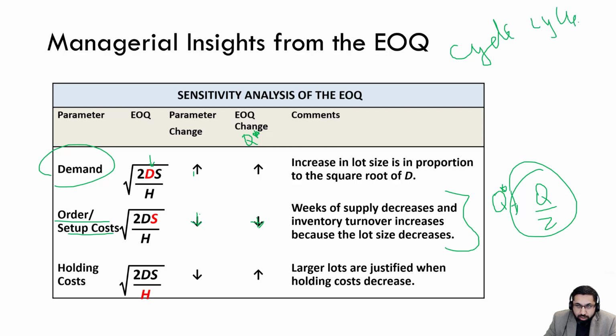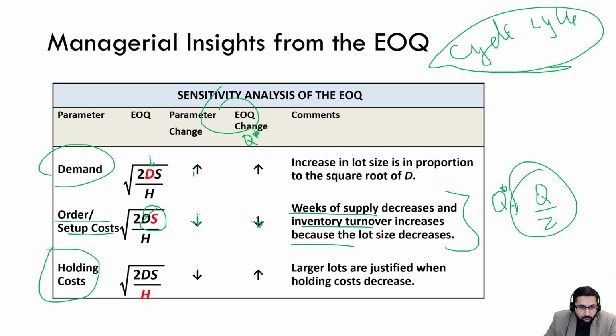We're not talking about safety stock or other types of inventory, just a cycle stock discussion going on. So if you want less cycle stock, well, if you reduce your ordering cost, then you'll have a smaller ordering quantity, Q star or EOQ. Holding cost: if you are able to reduce the holding cost, then your optimal lot size will go up, because holding inventory doesn't cost as much, so you're indifferent to holding a lot of inventory. So if your holding costs go down, then your lot size would go up.